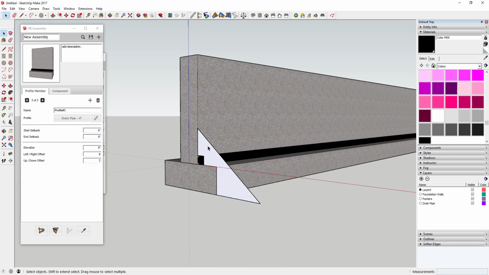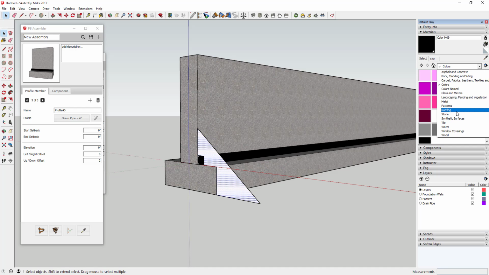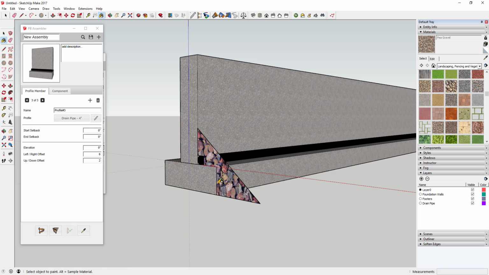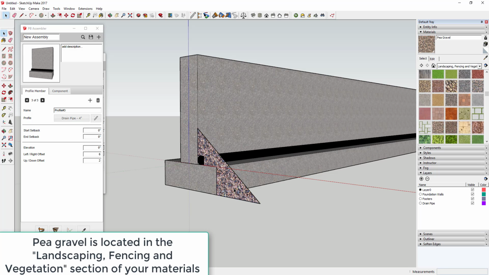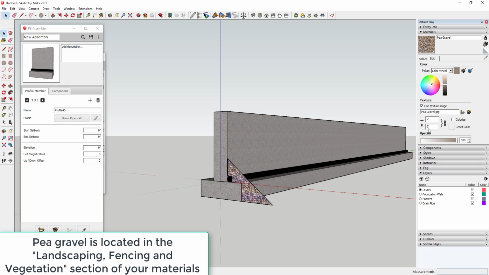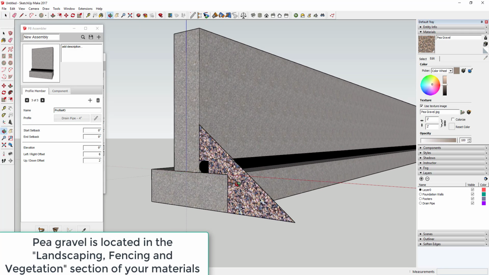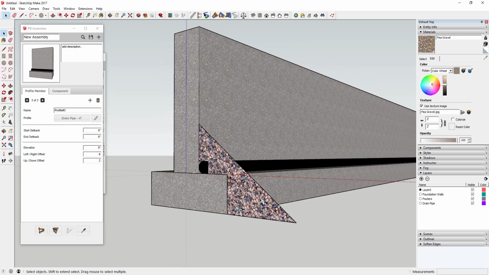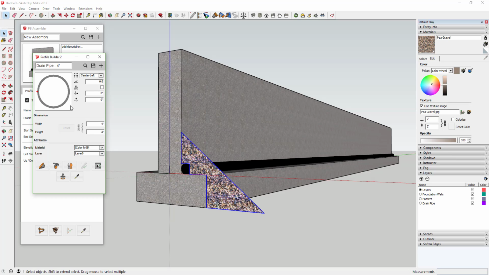And this is going to get you close. You may miss a little bit of dirt work in here. Some people may want to put this over this line just to get your quantity right. But in this case, I think we're going to be okay. So we're going to come in here and select pea gravel for right now. So basically we're just setting up our profile so that we can bring it into Profile Builder.